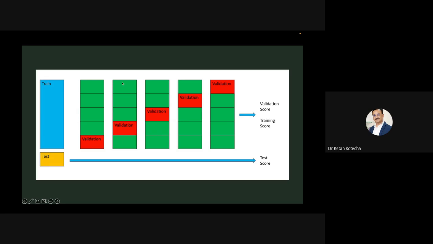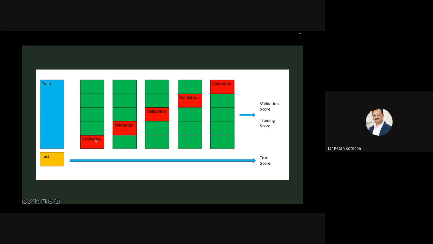The second time, same data, but randomly this particular block I'll select. This is not exactly a sequence, but randomly 20% of examples out of the total I'll keep out for validation. So the remaining data, this and this, I will train on and find out the validation accuracy using this block. And likewise, maybe 5 times, because I'm dividing it into 5 different portions here. It can be 10 as well. And then average out. That is my validation accuracy.